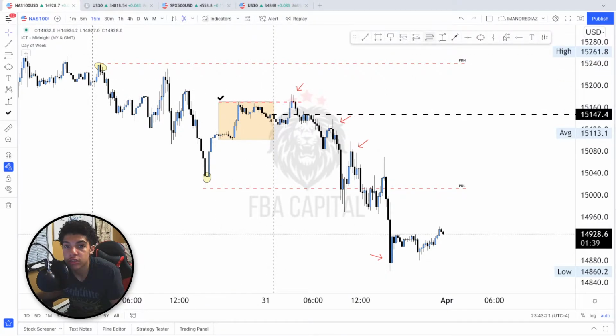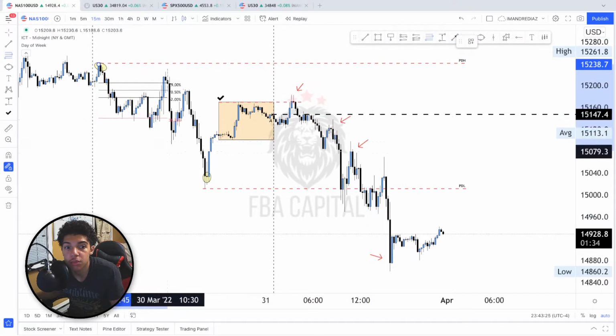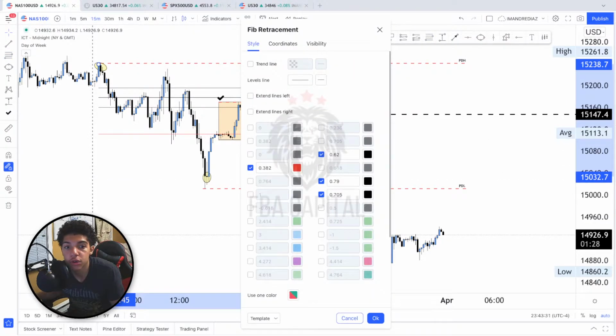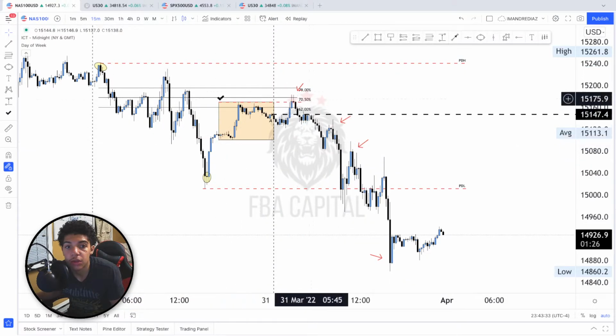And also, we're going to pull our fib now from that previous day's high to that previous day's low. Pull it over. And you see that it's also a fib short from that previous day's high to that low. So there's a lot of confirmations in this specific area on why price should overall continue to move in the downward direction.